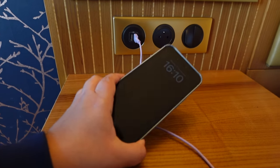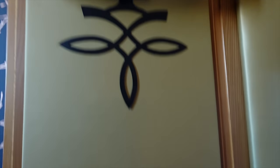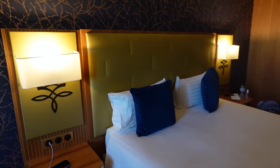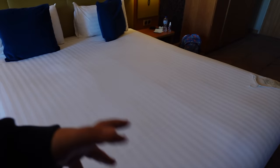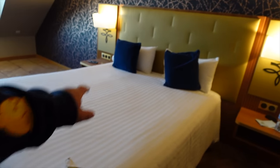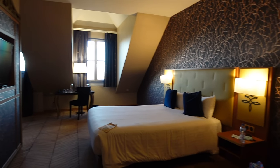One of the best things: they've got USB plugs here so I'm currently charging my phone, and they've also got some European ones. The light switches are right there by the bed. It feels quite nice. Obviously I've not slept on the bed yet, but if they're anything like they used to be they'll be really comfortable. I'll let you know towards the end of the video, so keep watching.